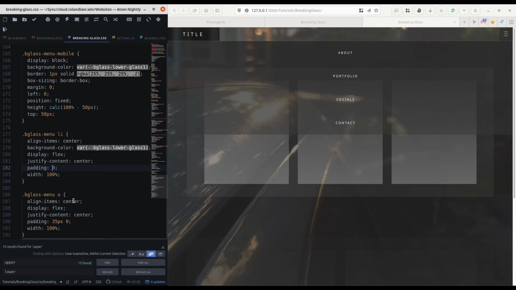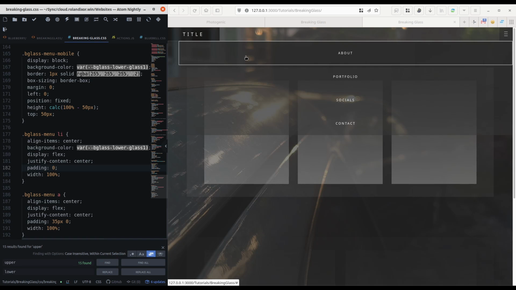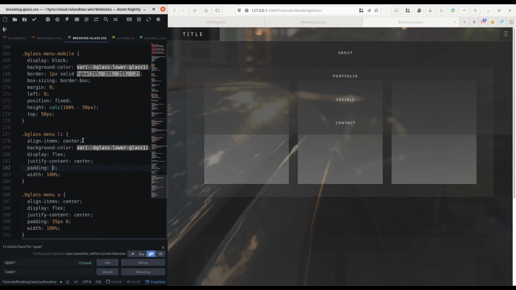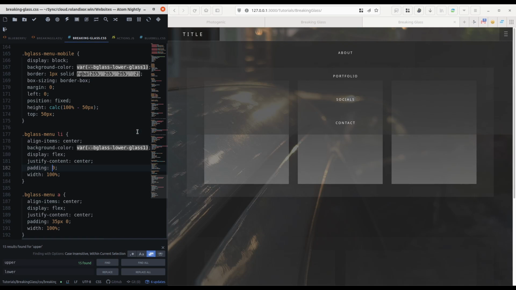This is not my preferred way to build menus, by the way. I prefer to use non-semantic elements like this because, quite frankly, all this complication is a little bit unnecessary if you ask me. The only reason why I'm doing this is because semantic elements are better for SEO and accessibility, but truth be told, this is a lot of unnecessary stuff for a simple menu. If you use the methods I normally use, you don't do all this. I would rather use the aria attributes and stuff like that to get it correct, but it is what it is. This is the world we live in. You have to adjust to certain things, but not my preference personally.